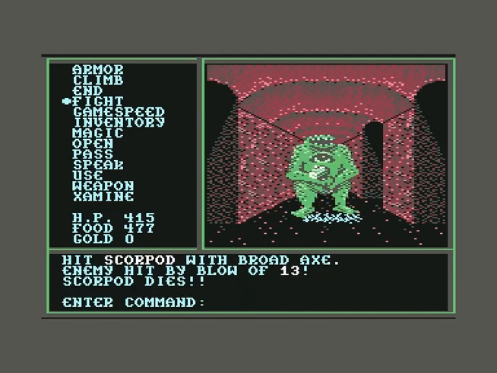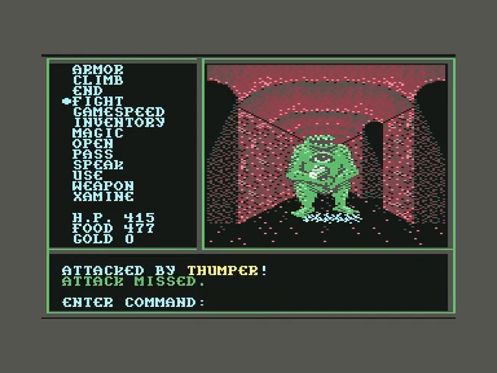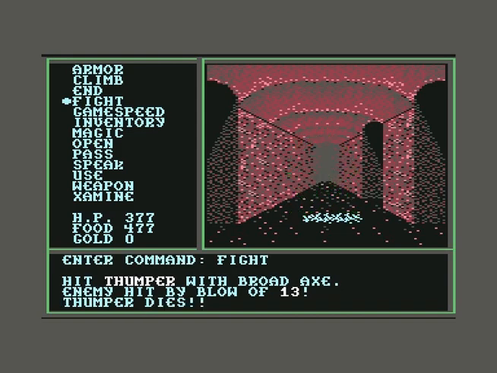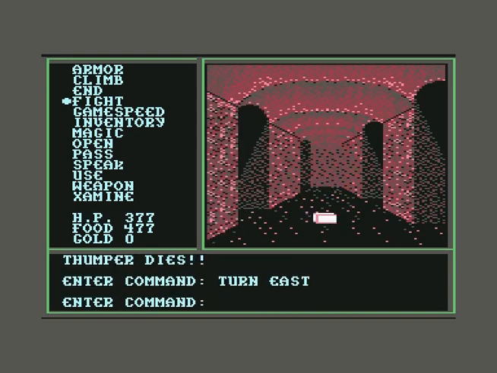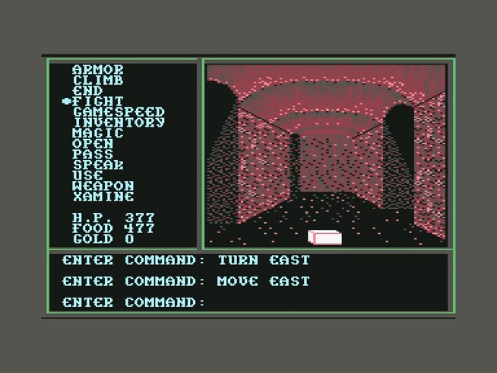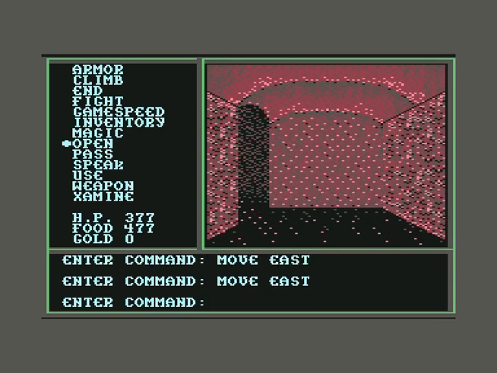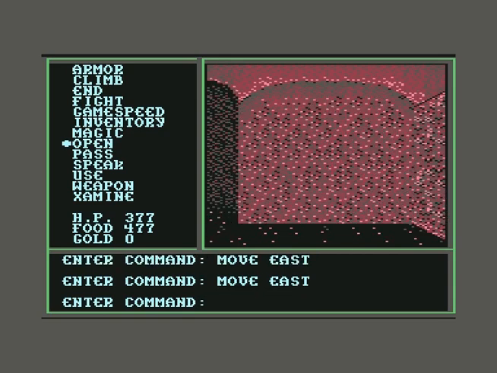Kill ya. Oh, a thumper as well. My goodness, this is gonna be really bad. We've already almost lost 100 hit points here to just 2 of these creatures. Okay, let's move up and give this an open. Kill quickly the gaping mouth. I think that's a hint to kill the sludge creature very fast. And yes, you generally do want to kill every creature very quickly because of all their special attacks.